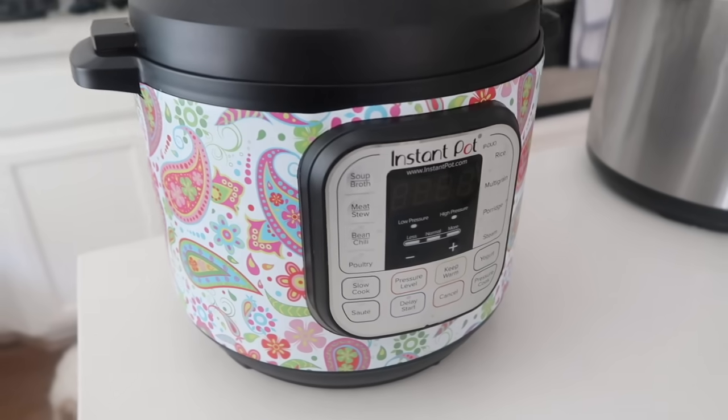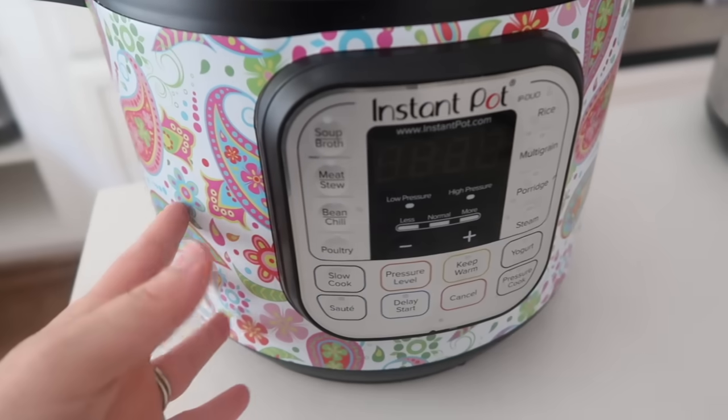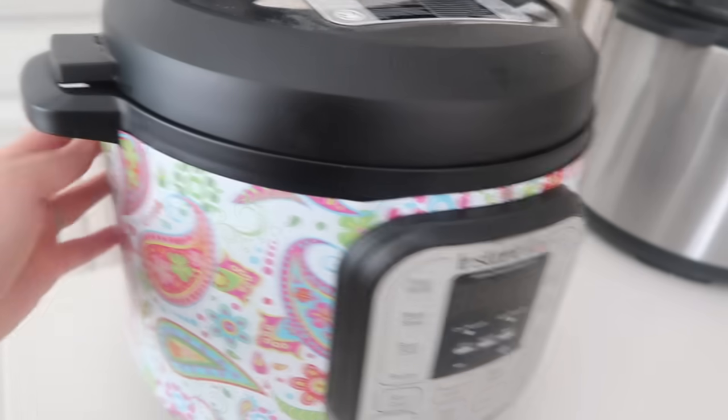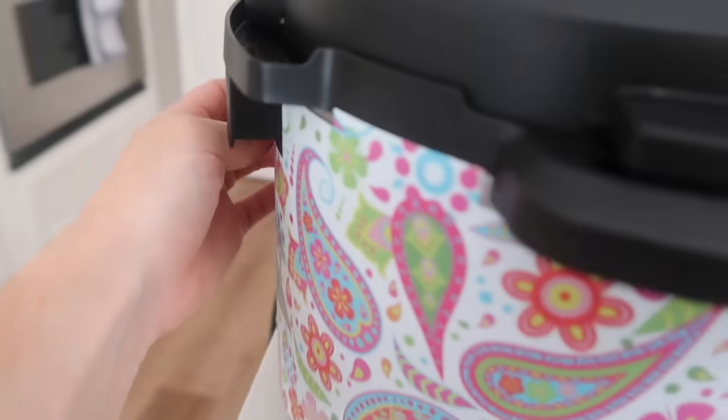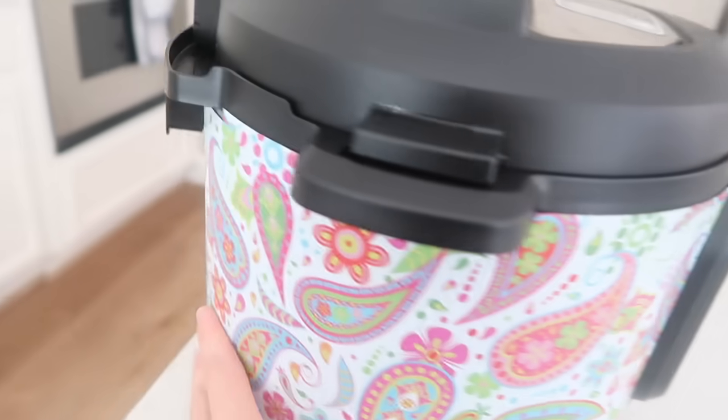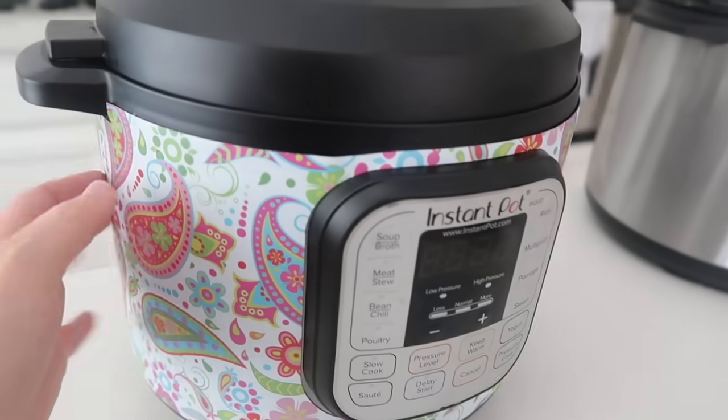So I have two Instant Pots here. This one is the 7-in-1 Duo. You can see that it has a pressure cook button. Now don't be fooled by this. This is actually just a magnet. Let me show you real quick. It's just a magnet, but I thought it was fun to decorate one of my Instant Pots so it's a little easier to tell them apart.